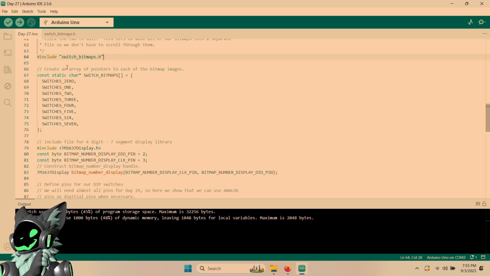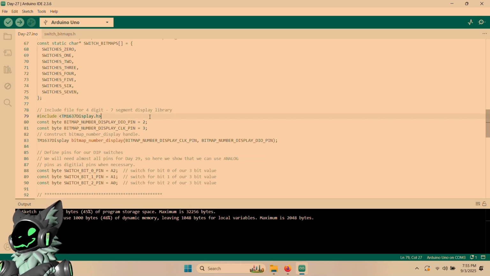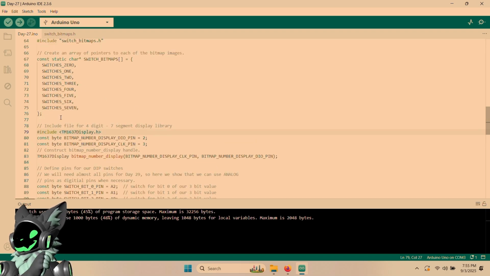Okay, and then from here, we're going to create a bucket of pointers. Switch 0, 1, 2, 3, 4, 5, 6, and 7. Interesting. Haven't touched Blender in years. That's kind of how Blender is, though. It's always there. It's always waiting.